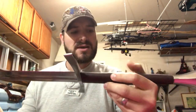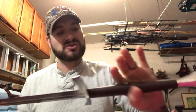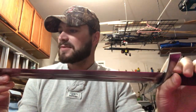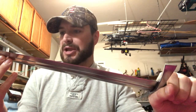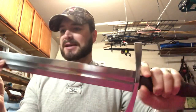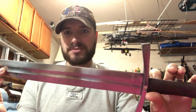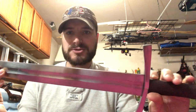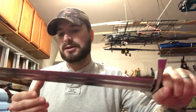Another cool thing: the blade has actually been mortised into the handle, so the cross guard is not moving anywhere on you. The hilt has oak underneath, with cordage wrapped around, and then leather on top of the cordage — it just gives you a really nice feel. The only thing I didn't like when it came was that I paid for the sharpening service and it was not sharp at all. I had to go back and sharpen it myself. I've got some experience sharpening axes, knives, hunting knives — I know how to put a good edge on. If you don't, find somebody who does, but don't pay for the sharpening service.